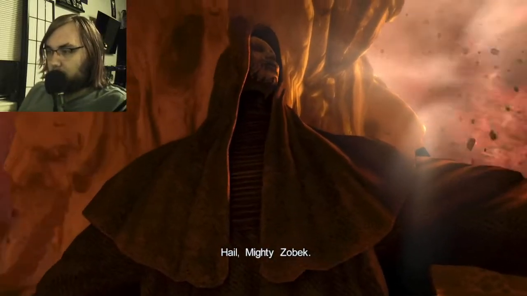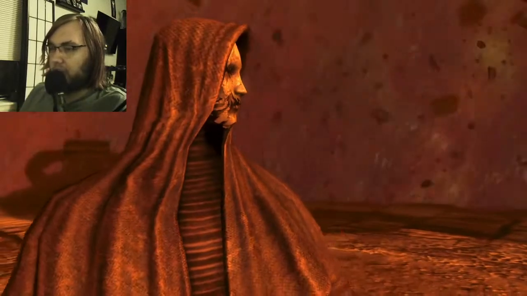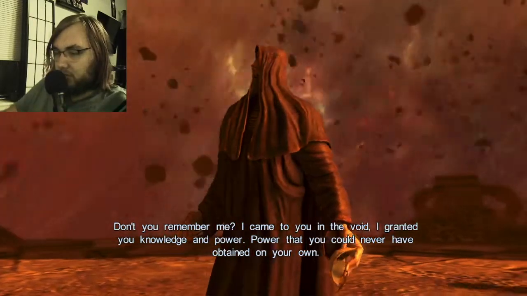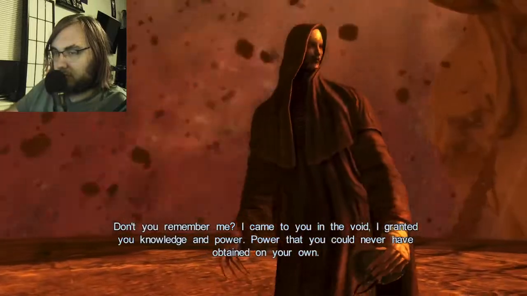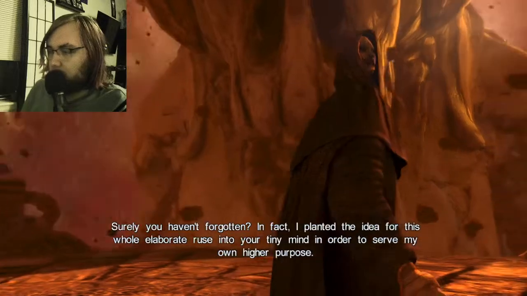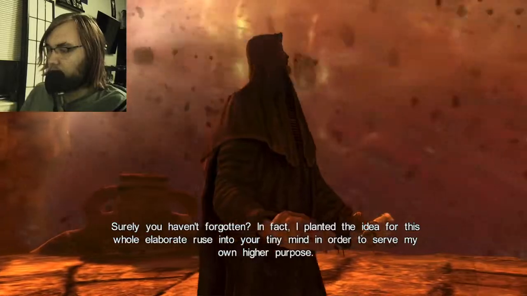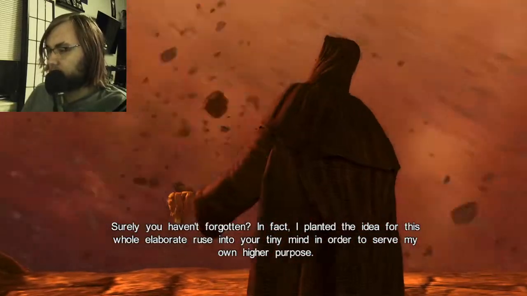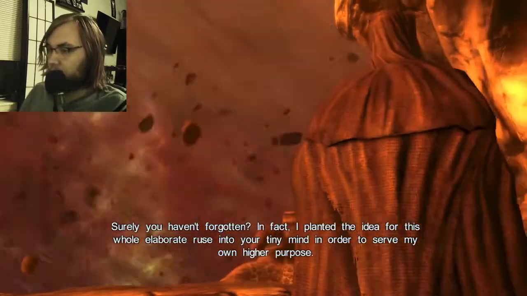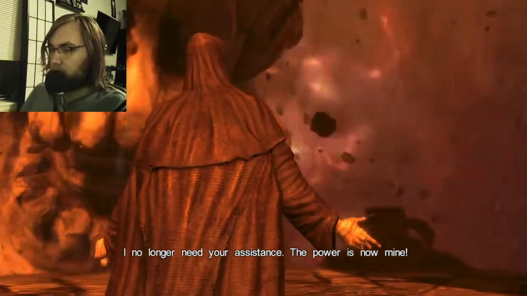Hail, mighty Zelbeck. Who's there? Who? Now, remember that evil force that entered him? I came to you in the void. I granted you knowledge and power. Power that you could never have obtained on your own. Surely you haven't forgotten. In fact, I planted the idea for this whole elaborate ruse into your tiny mind in order to serve my own higher purpose. I no longer need your assistance. The power is now mine.